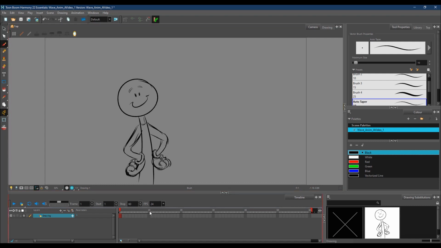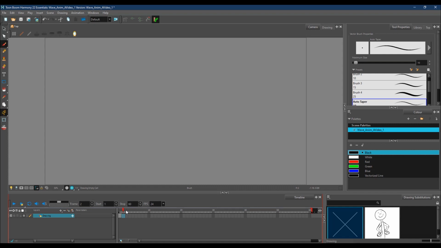I'm not just going to go from one frame to the next. I'm going to skip ahead and want to see where the major poses are. I can move those around, I can shift those around, and I can go back and add in-betweens in those once I've got those major poses where I want them.